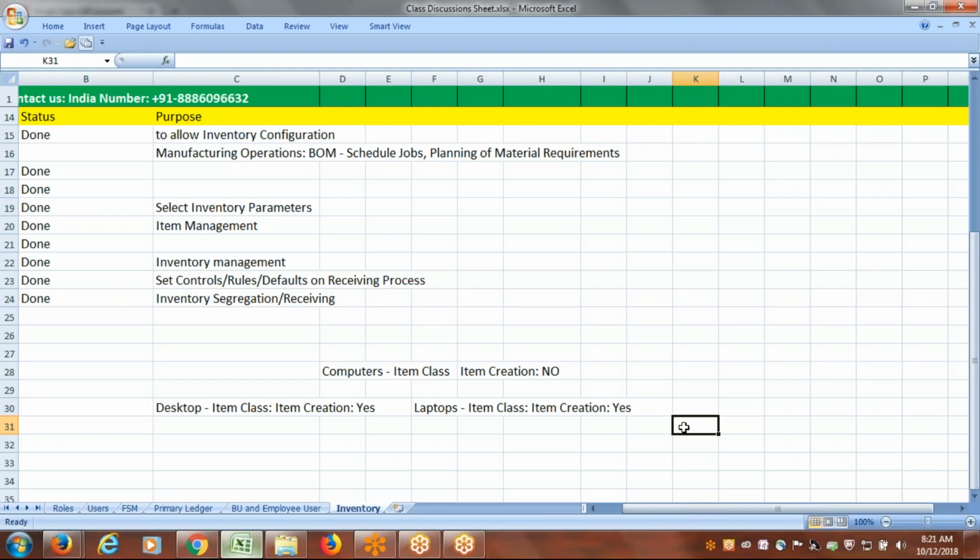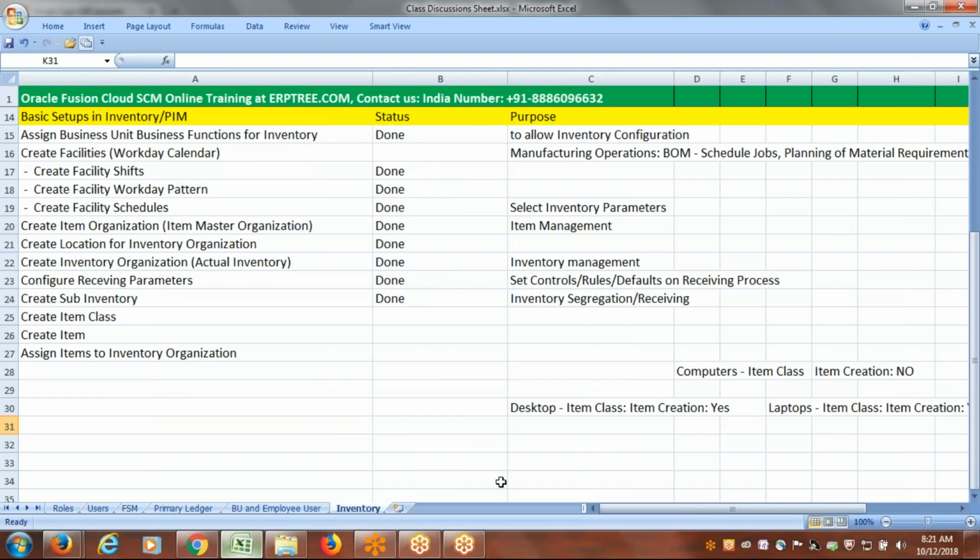In the process of item creation, to simplify the item definitions, we can use these item classes. So we'll see what we can do at the item class level. When we are going to create an item, the first point is that without an item class you cannot create the item. That is the reason the item class definition is mandatory in the system. At the item class level you can specify a lot of information, but we'll discuss the very important information when we create the item class.